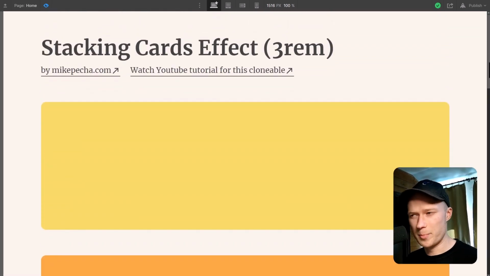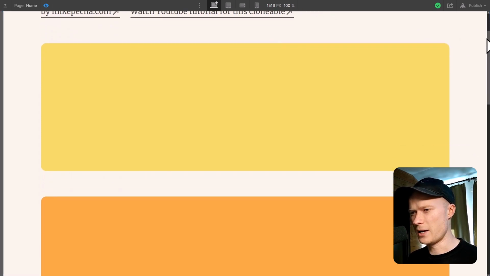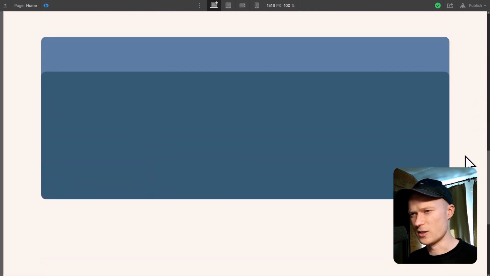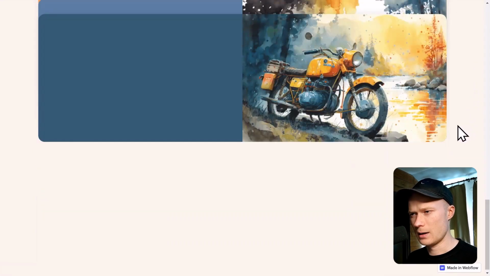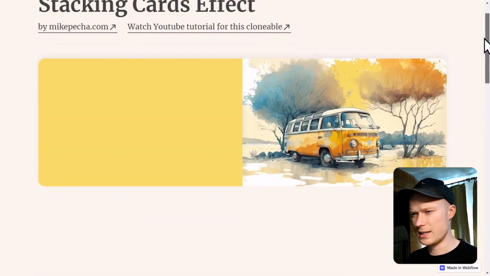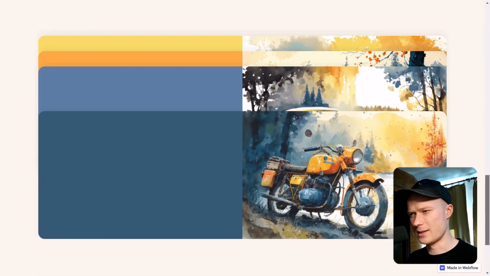This is the very basic setup, and you could use it like that on your website, but I personally like to enhance this a little bit. If we scroll down the page and look at the stacking behavior, we can see that the cards are stacking, but they are stacking exactly on top of each other. If we look at the final version of this stacking component, you can see that the cards, yes, they are stacking on top of each other, but they are stacking with this slight stacking offset. So there's a distance between the individual cards right here.